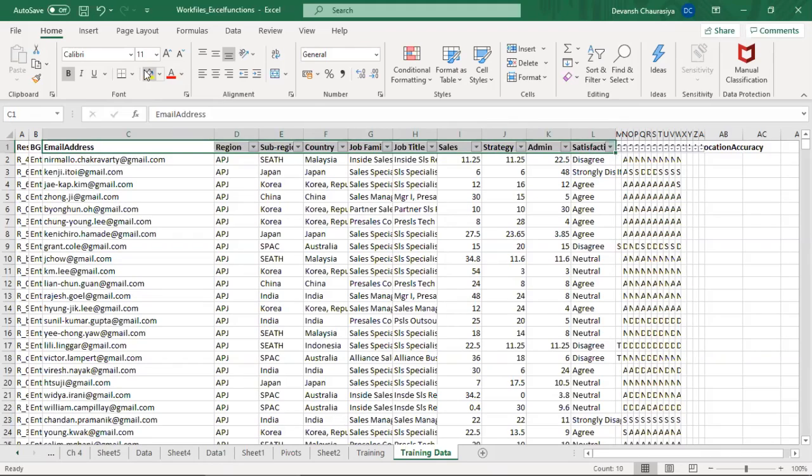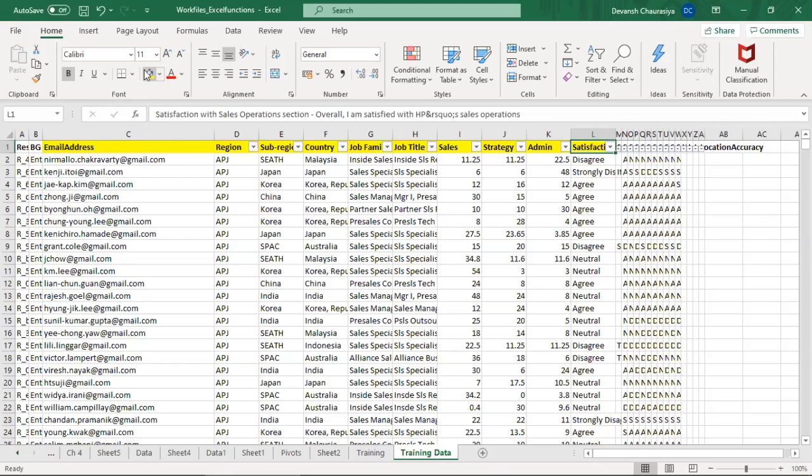Let me highlight. Okay. Let us assume this is the data of the survey that we have done, and in the survey we asked people how much time they've spent in their day-to-day work life or office on sales related activities, another on strategy related work, and on admin related work, and how satisfied they are with their office life.